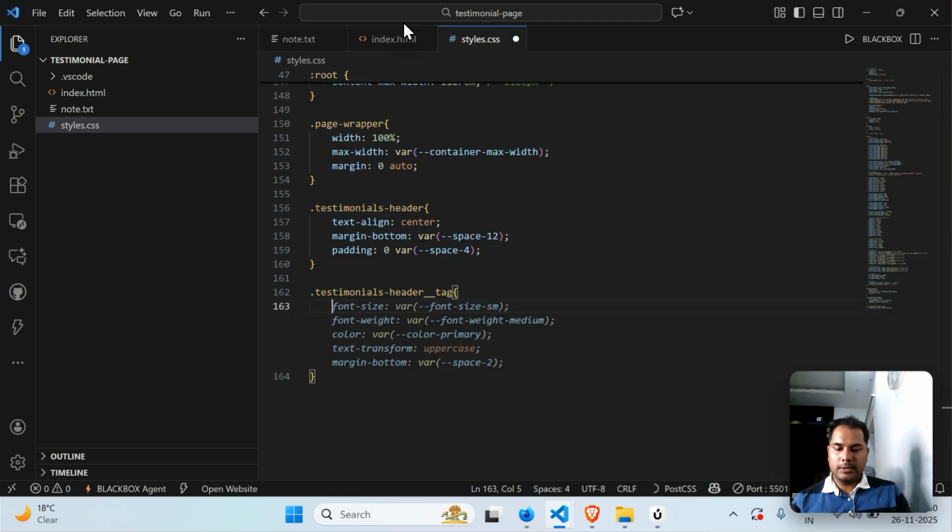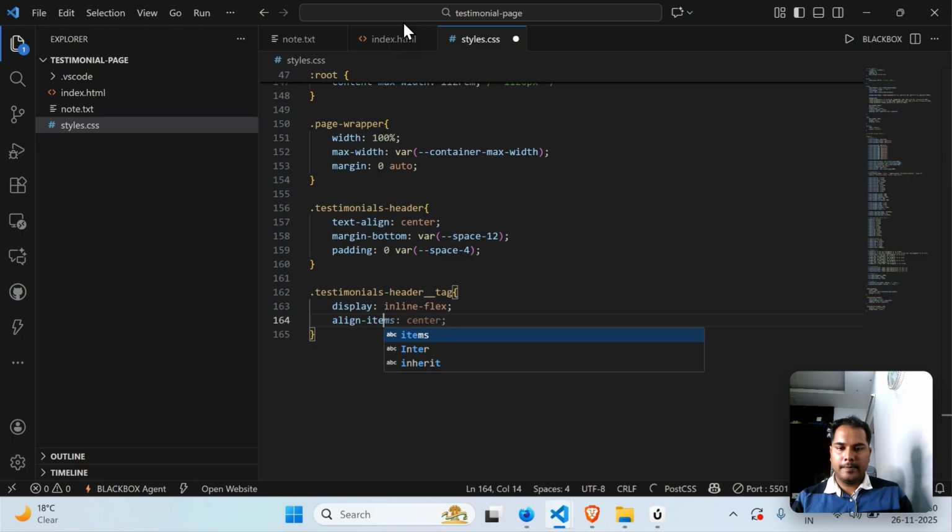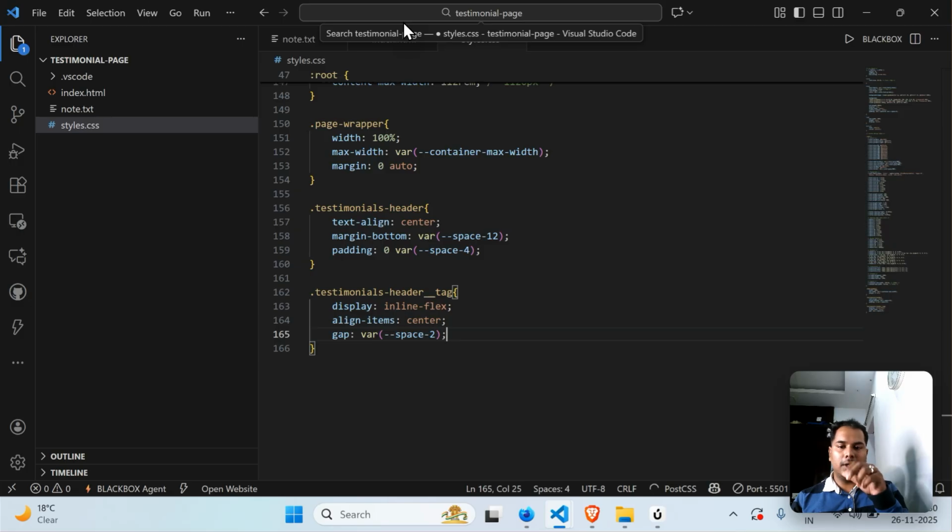We'll set the display type to inline flex, and align all the items to center. For the gap, we'll keep small gaps between each testimonial header. For the containers, we'll add a margin here.